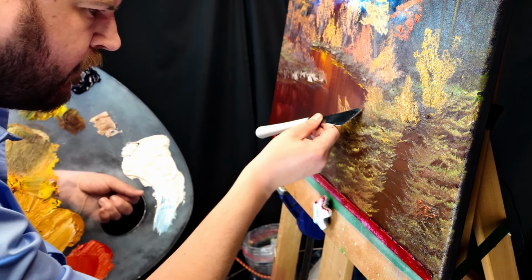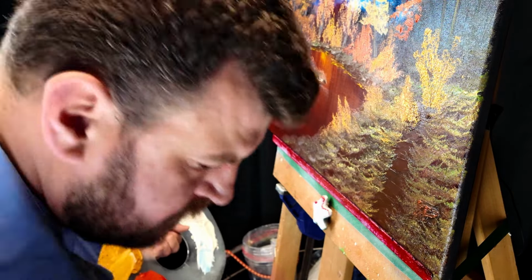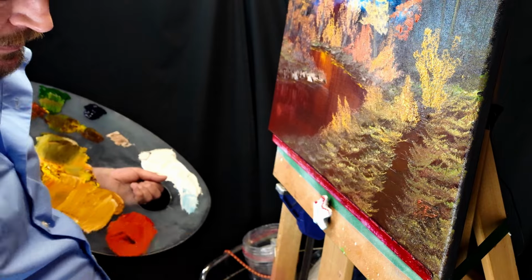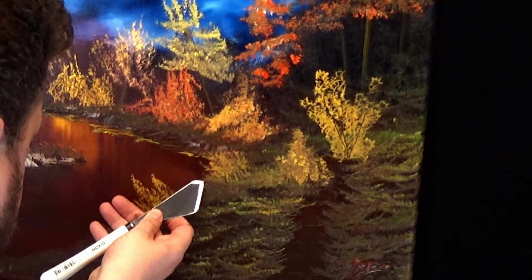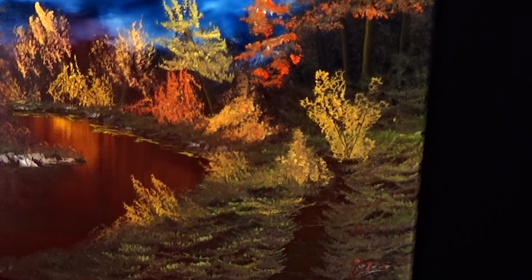I'm just trying to add a little bit of bank showing through there to give it just a little more realism. Just a little something poking out into the river a little bit there. Like a stick or part of a log or something that got jammed there during a flood, a long time in the past. Just sticking out into the river. And it's kind of hard to see what's going on here.